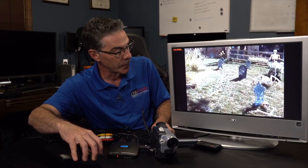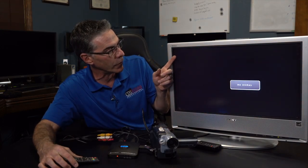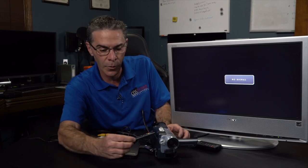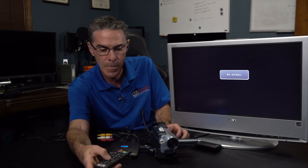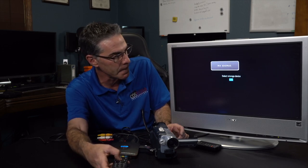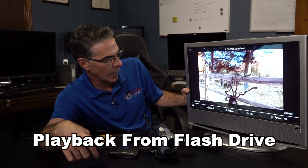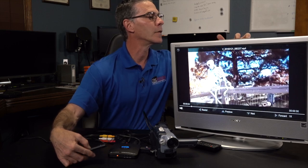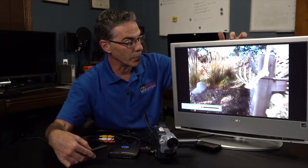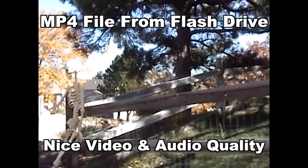For all intents and purposes, I'm just going to stop — hit my remote. Now it's saving. I'm going to hit stop on my camera. It does say saving right there, and as soon as it's done it's going to say no signal. We can go to our remote and hit playback. It says select storage device — I'm going to hit OK because it says USB. And there it is. You hit play with your OK. There it is. Let's make sure we have audio. We do have audio — that's pretty cool.